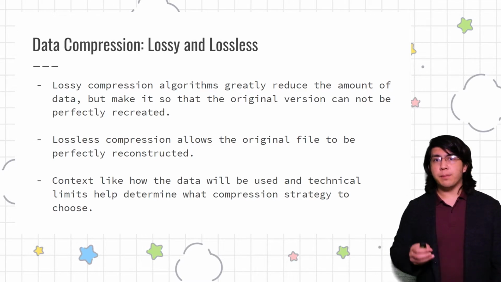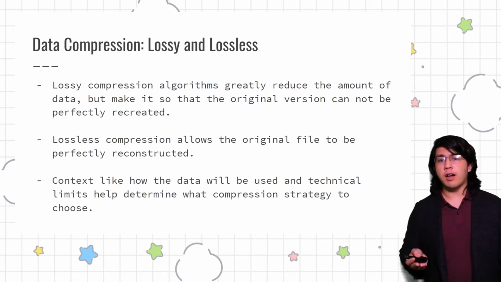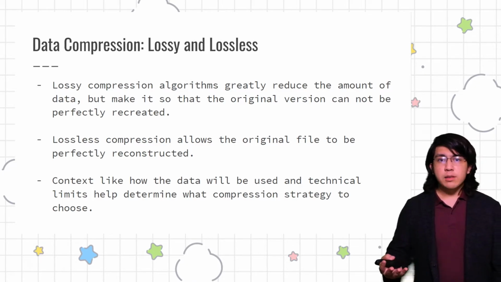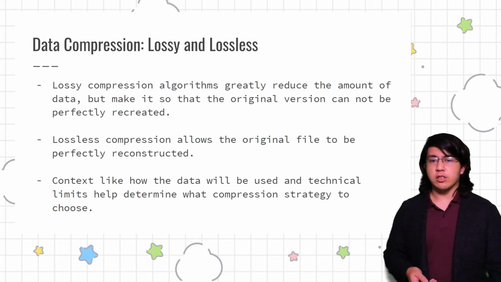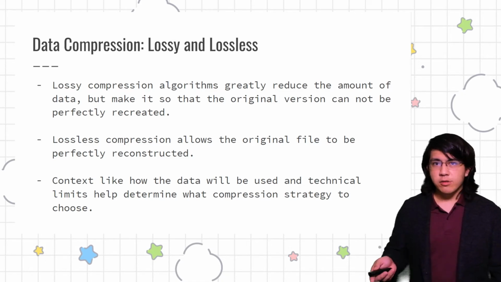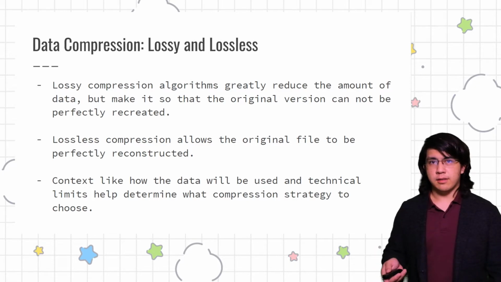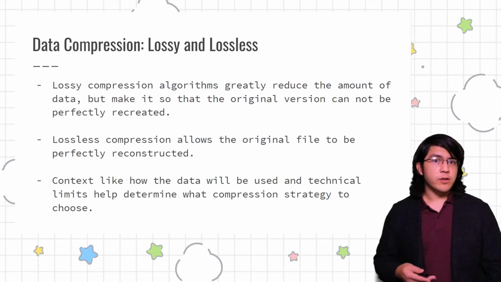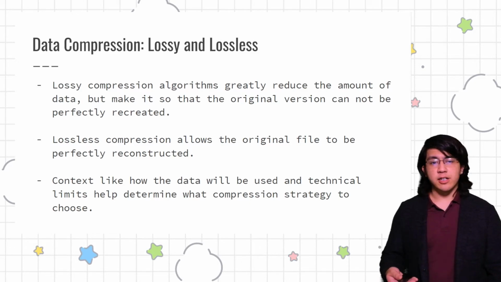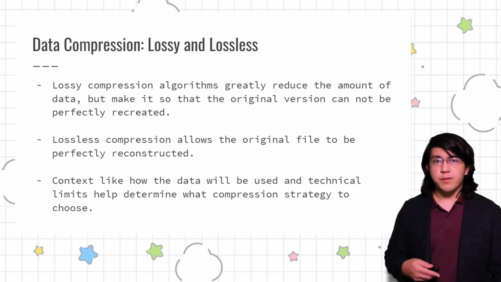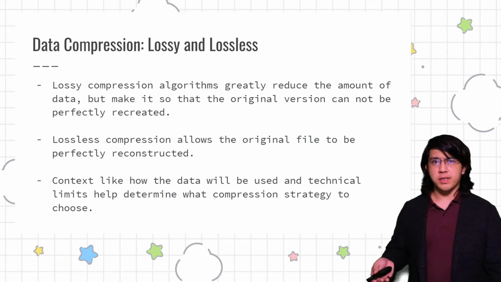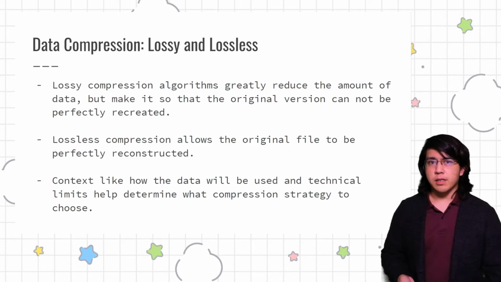If you want to maintain the perfect original of the file, though, you'll have to use lossless compression. This will maintain the original file in some way when you decompress it, but it is probably going to be larger than if you used a lossy strategy. At the end of the day, though, this is all going to depend on context. What is your end goal, and especially what is the end use of these files? If you're storing something that needs to be perfectly accessed later, you need to use something lossless. But if it's in a situation where the full details won't be seen anyway, a lossy strategy is probably going to be the way to go.